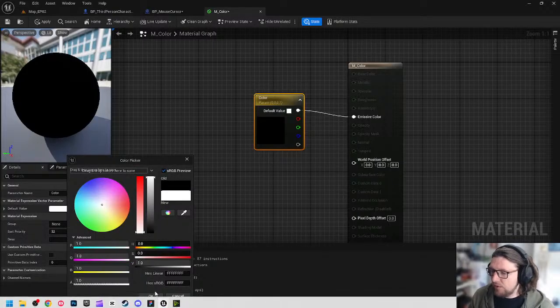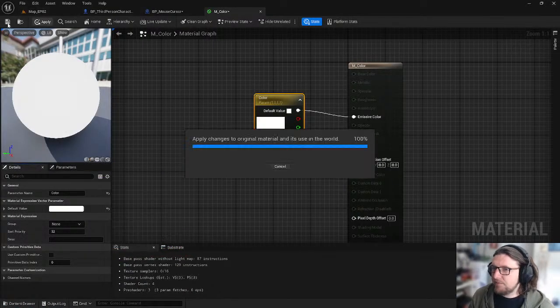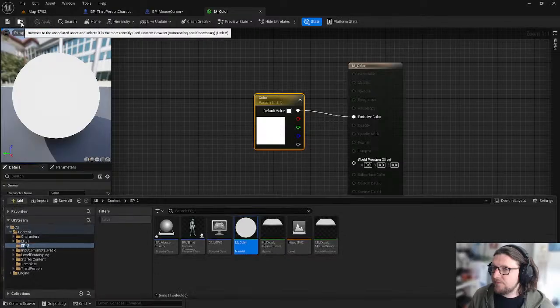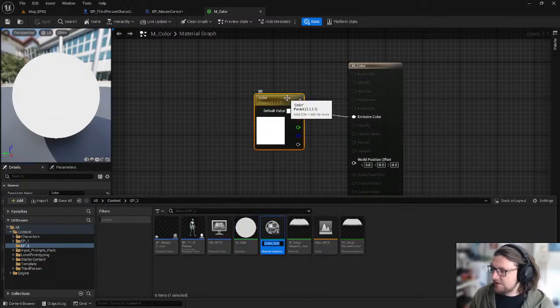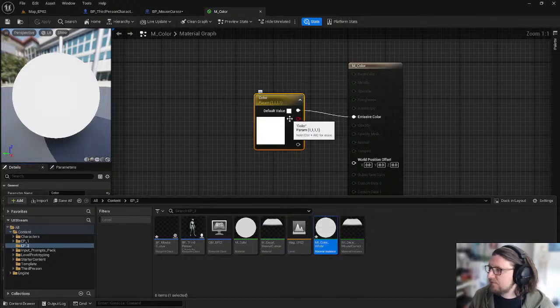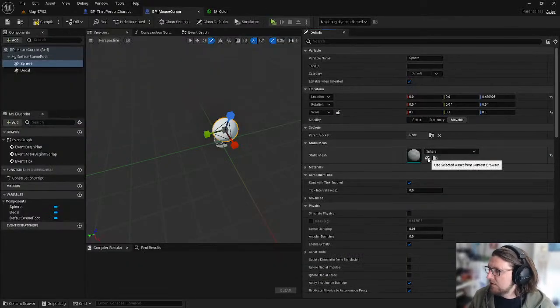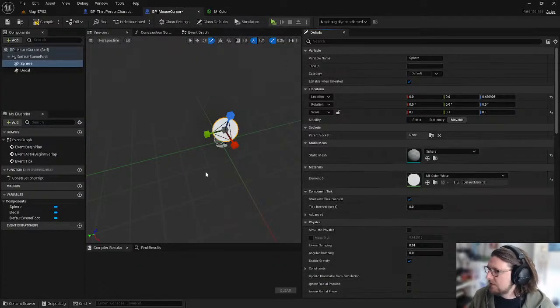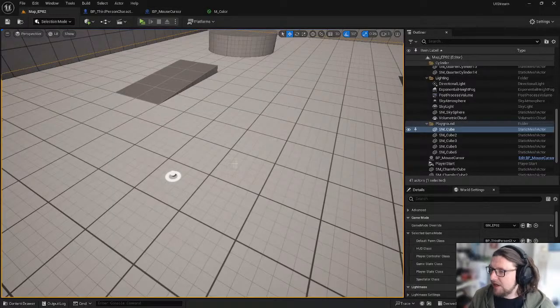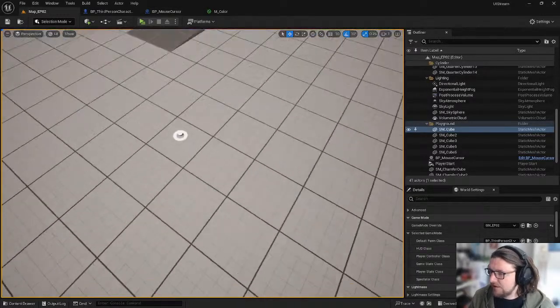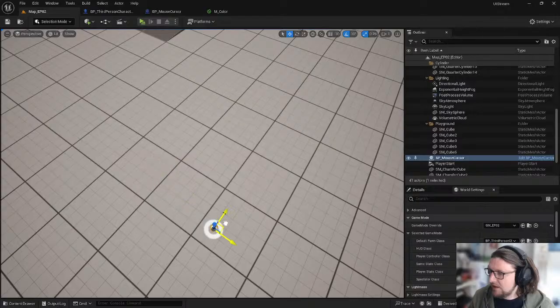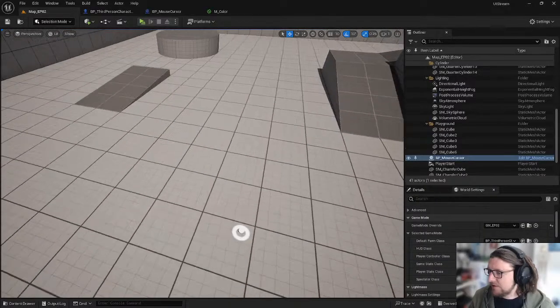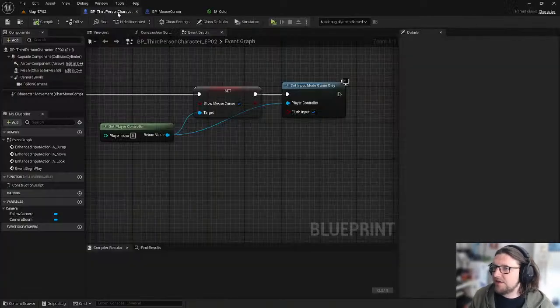Make this one white. Like that. Let's make an instance, so mi_color_white. Pop that onto the sphere here. Back in our map, we can see now we've got this little sphere that will move around with our cursor. So now let's get this actually moving with our cursor.